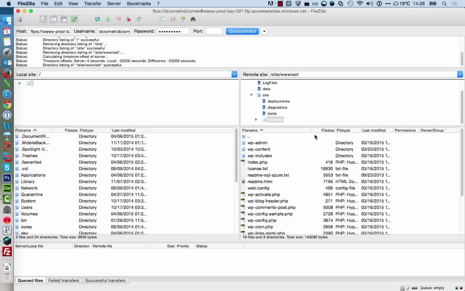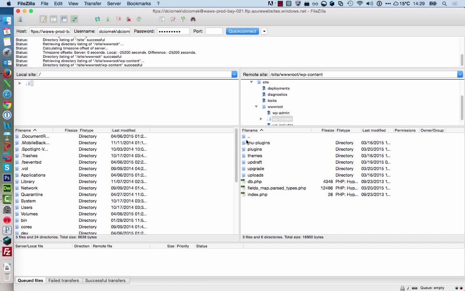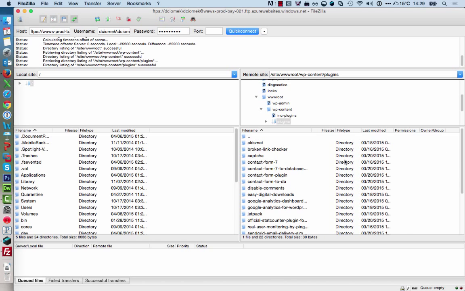If we didn't use the brand new WordPress script, this is the way we would have connected to the server and just uploaded the WordPress files and installed them here and configured the WP config file. So in our case, the plugins are in the wp-content folder. So double click here and you'll see a subfolder plugins. Now double click that as well and you'll see all the plugins you have installed.